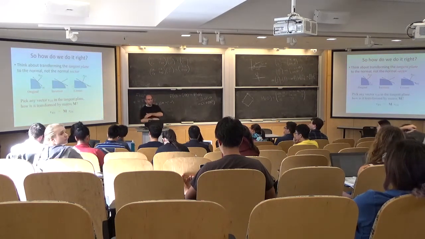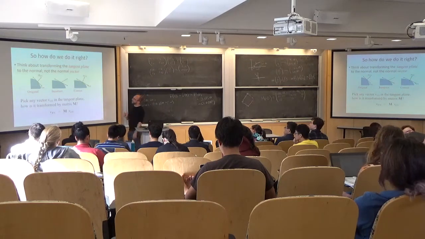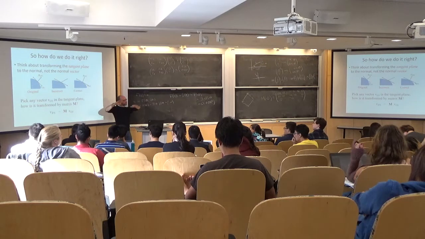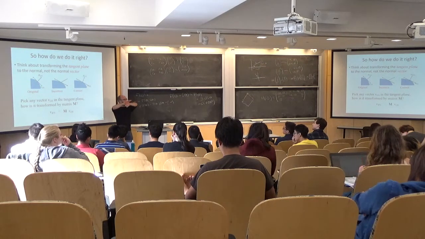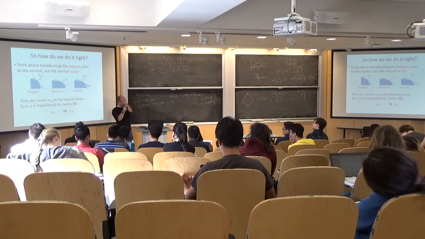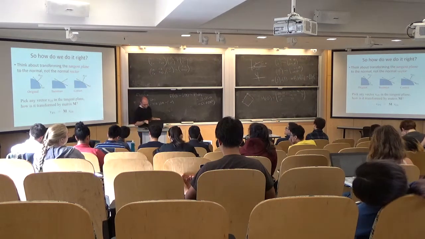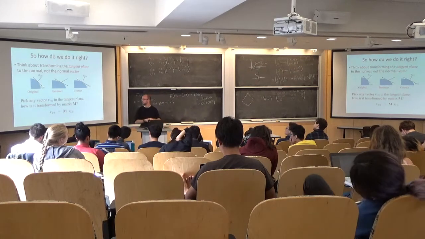There are a lot of different ways to reason about this. The way that I like to do it is to think not about the normal direction, but about the tangent direction to my surface, the thing that just barely touches it. Because things that barely touch my surface do transform into the surface. Does that make sense? This is a pretty sneaky thing to do.